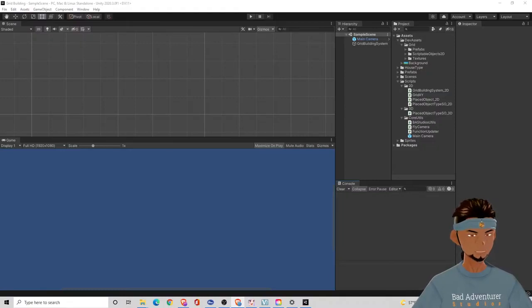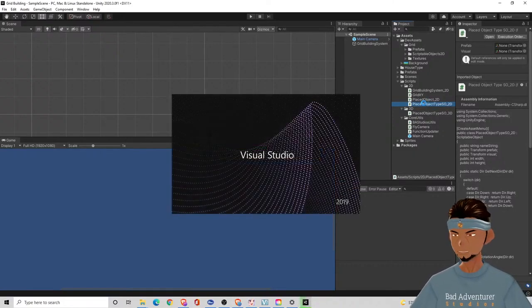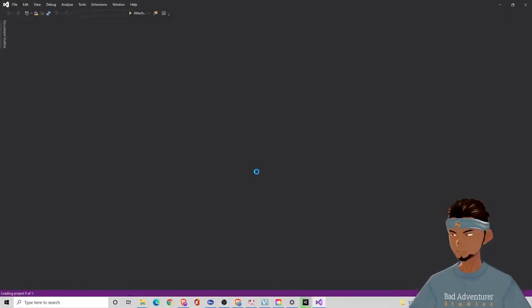Prefabs have the visuals and any other logic that you want to add, so this is always a great way to do things. Now in this script, let's store all the data that we need for this building object. So essentially the data that we're going to need is the object type, then we're also going to need the origin and the direction. So he's building out this script right here. Okay, so these are all the fields that we need.